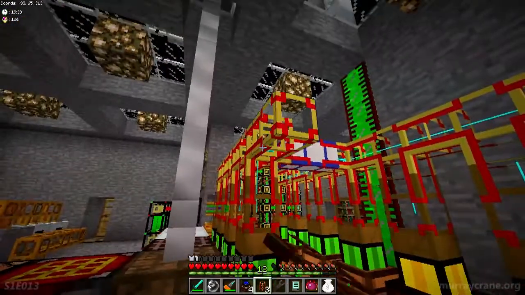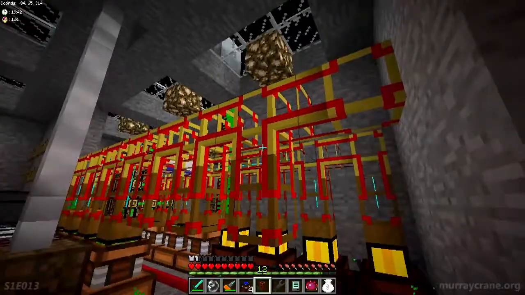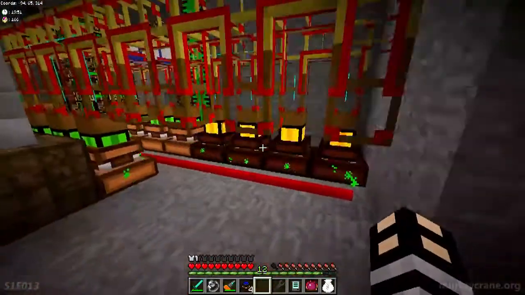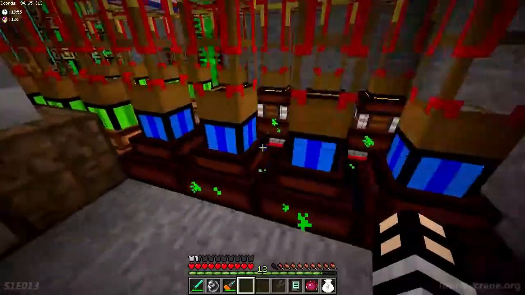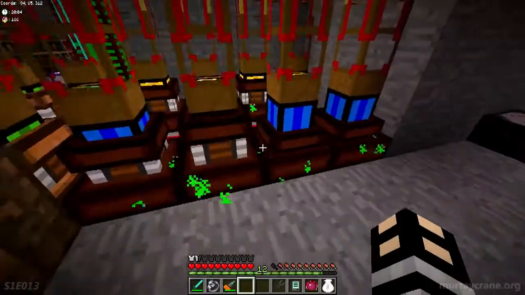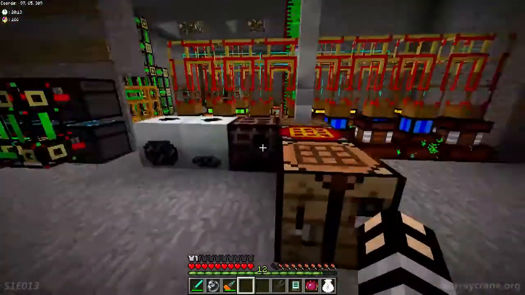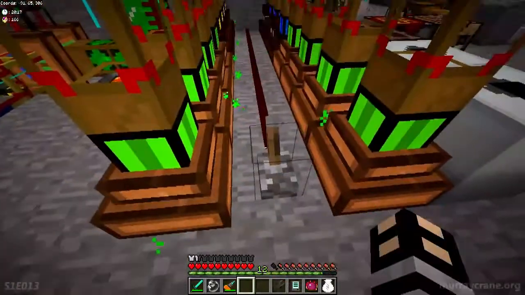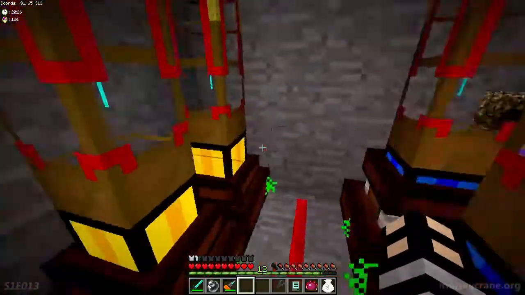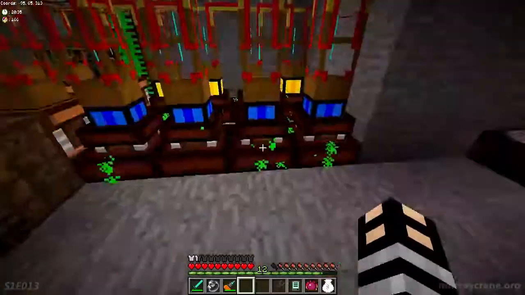So, first things first, I'm going to run the gold conductive. Then I'm going to run the wooden conductive. Ah, you beast! Wooden conductive. Now, them. There we go. Oh yeah. Turn them all on. And we have so much power generation now on one. One will be good for quite some time.